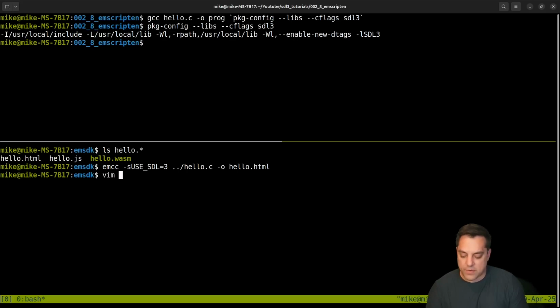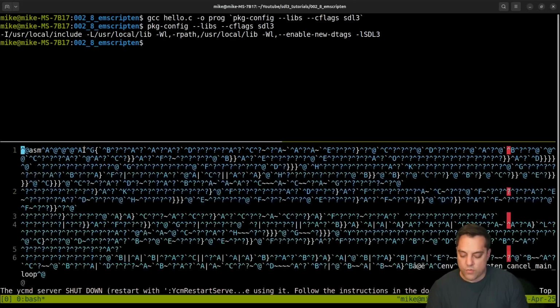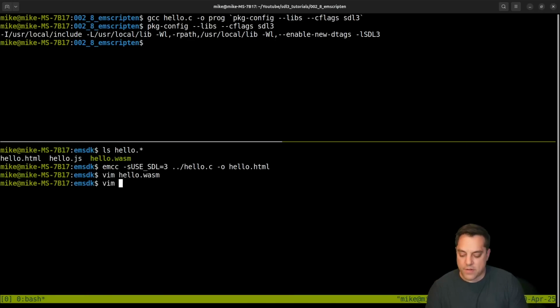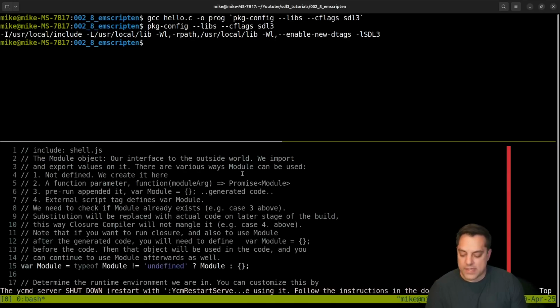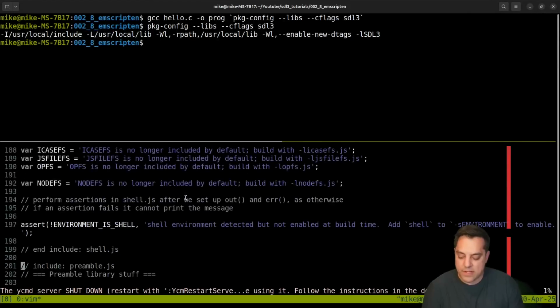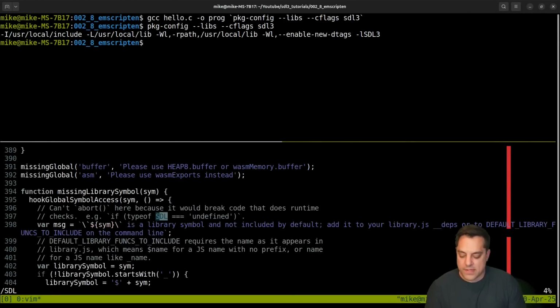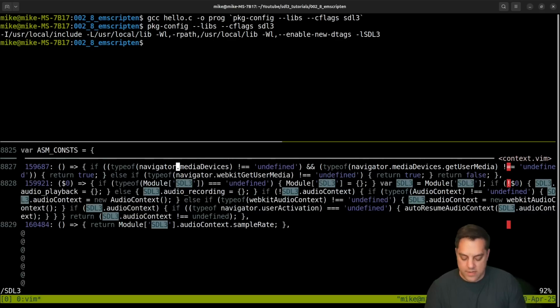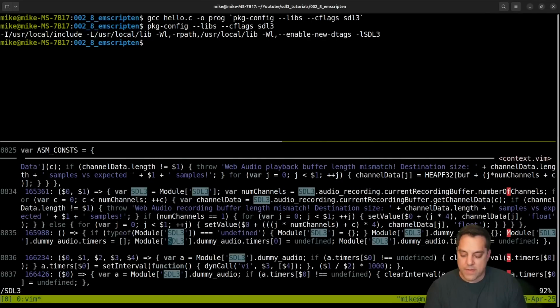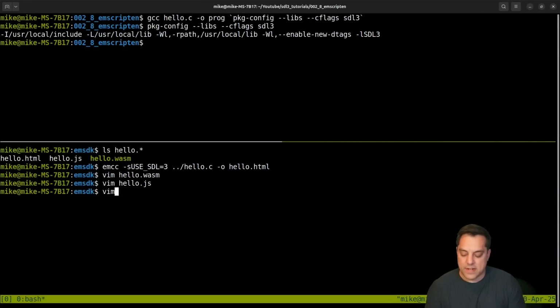Okay, let's look at these. Okay, I'm just going to rebuild that one more time here. Hello WebAssembly. Okay, looks like I get some binary not readable thing here. Hello JS here. Okay, so this must be some JavaScript thing here. Let's see if there is SDL here if I search. Let's see, SDL3. Okay, I'm finding SDL3 stuff if you just kind of search through here. There's probably a bunch here. Okay, maybe a bunch of these functions and so on that have been ported. So you kind of get the idea just digging around here.